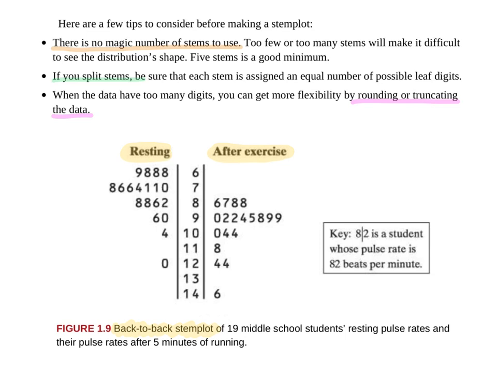is the after exercise. But over here, you look and it mirrors it. So the one closest to that 8, 82 is where we start. So it actually goes up as you go to the left, however you want to think of it. But you can actually display multiple variables using a stem plot.